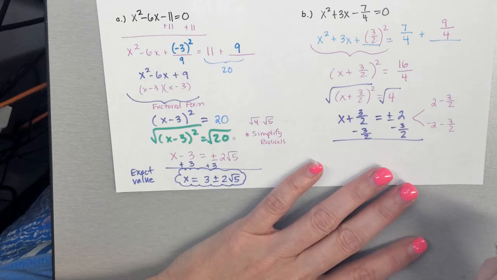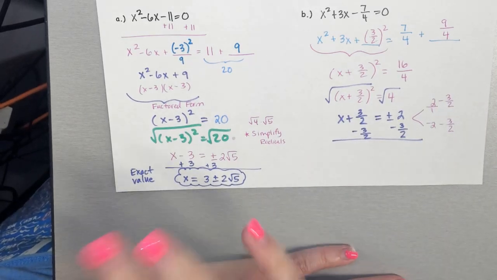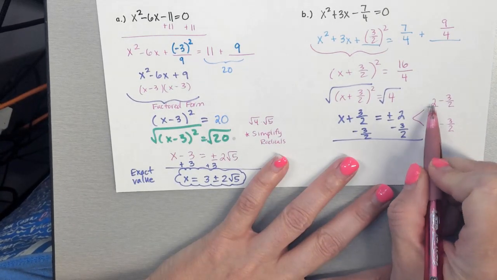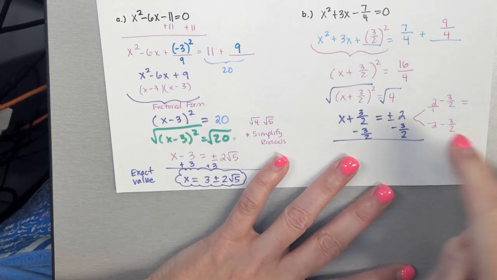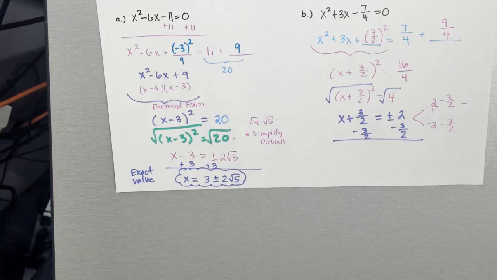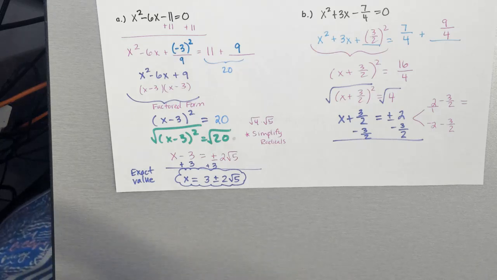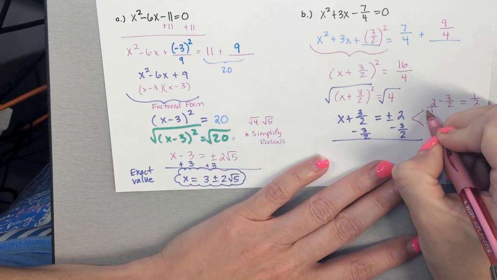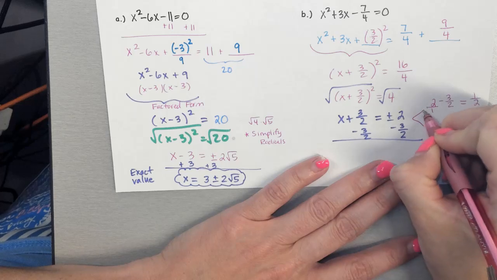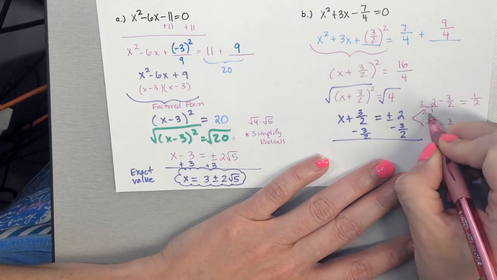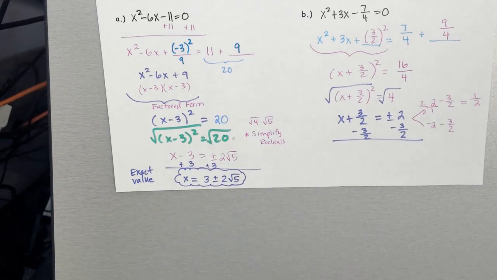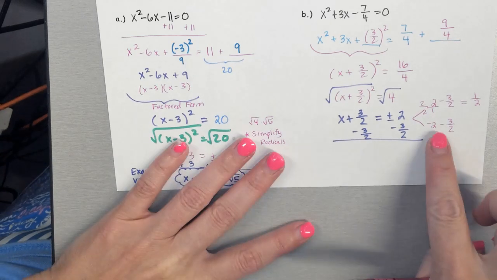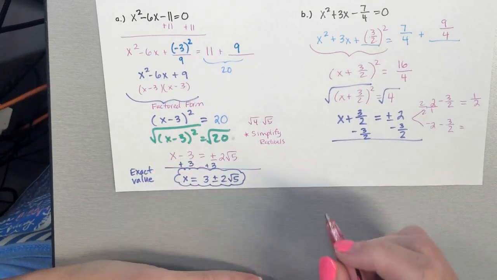Okay, so we can do that. You can either get a common denominator and subtract, like 2 times 2, right? Or, remember, 3 over 2 is just 1.5. So what's 2 minus 1.5? Just a half, right? So we can do that. Or like I said, you can do times 2 times 2. 4 minus 3 is 1. The denominator stays the same. Okay, so then I want you to try to simplify that if you haven't already.